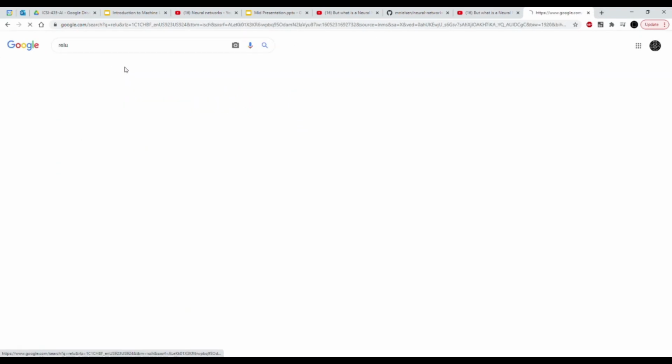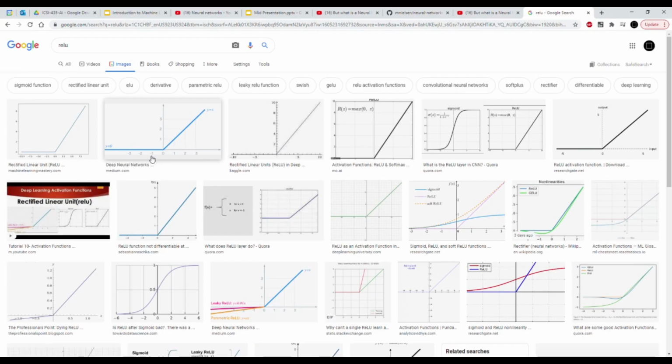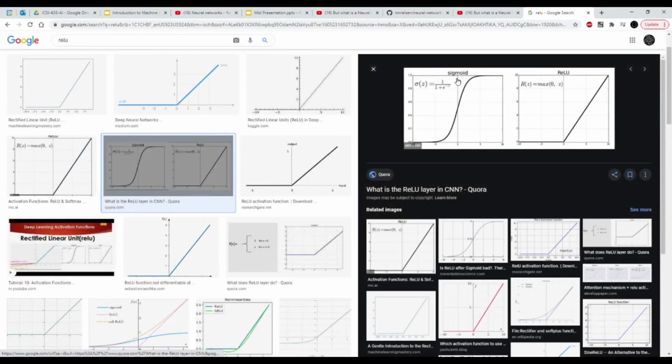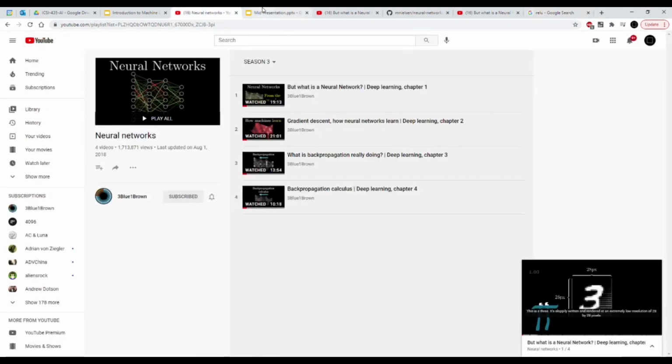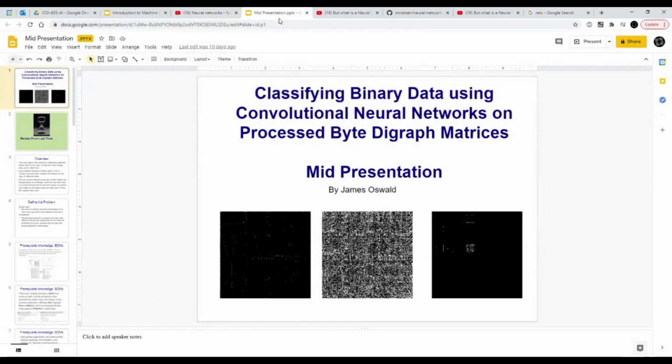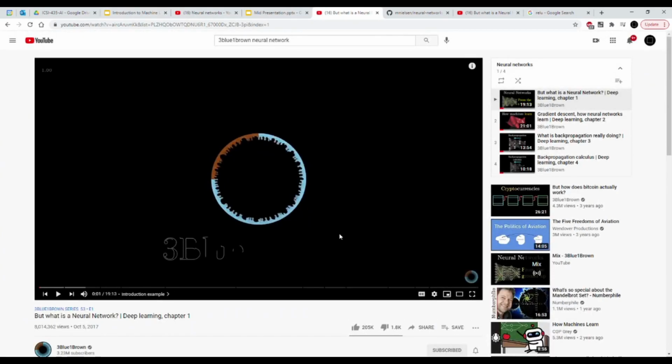So the ReLU activation function is just y equals x, and it goes straight up. This is another very popular one for machine learning, especially on some more complex problems. People often compare them. You see here you have the sigmoid, but the goal of both of these is to squish the output in between 0 and 1, because you want your network to only have activations in between 0 and 1.